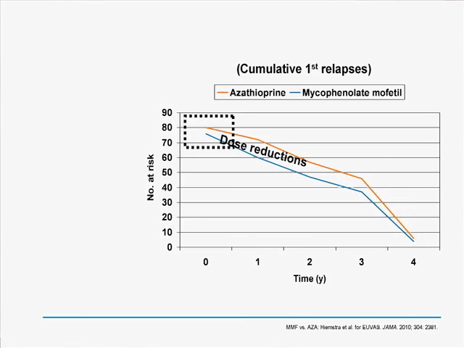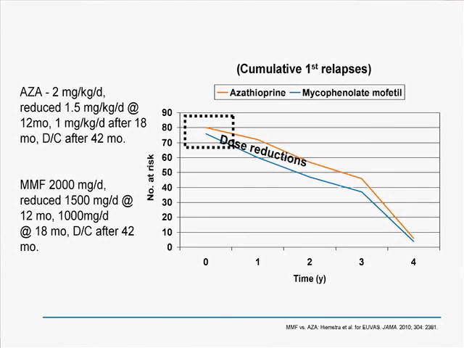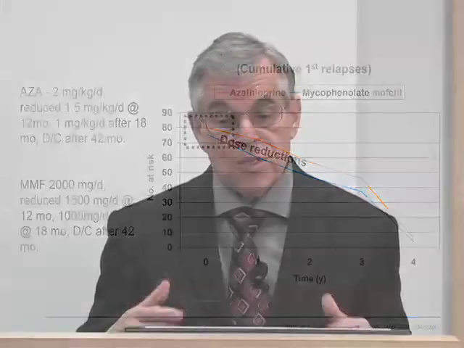But my question again when I looked at this study is, why are people continuing to relapse? And here again, the story is the same. At 1 year, both medications began to be tapered, ultimately to be discontinued. So this raises an important question, and that is, do you stop maintenance therapy?